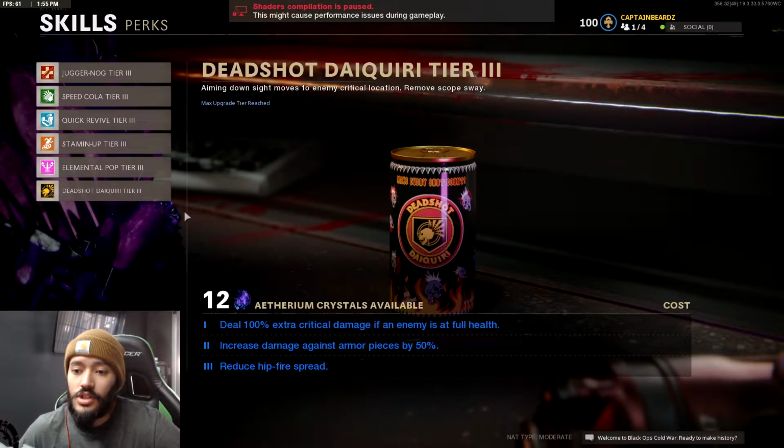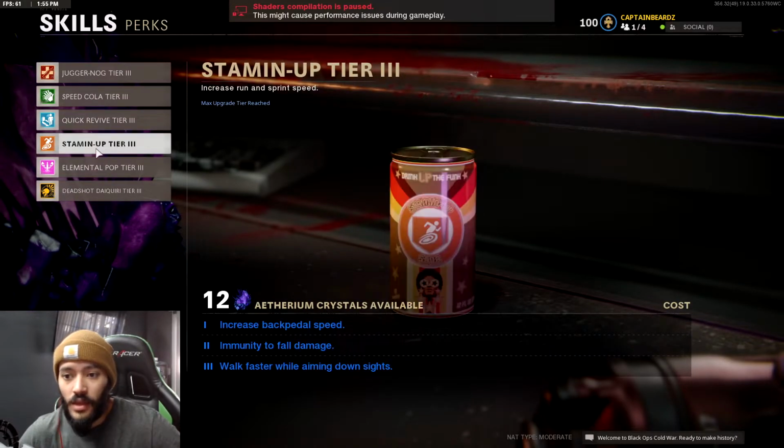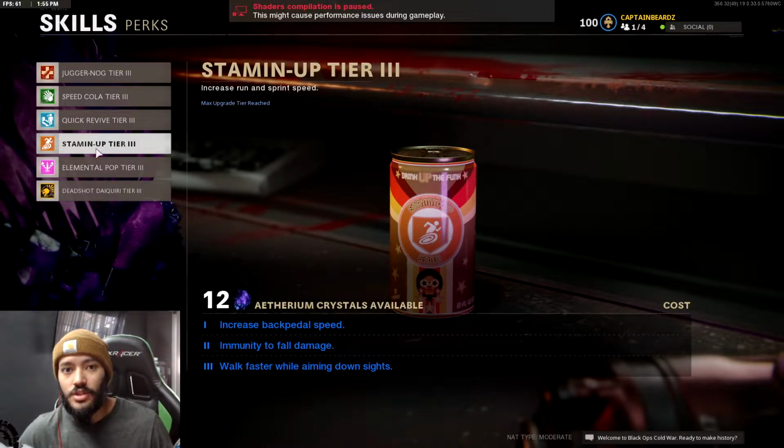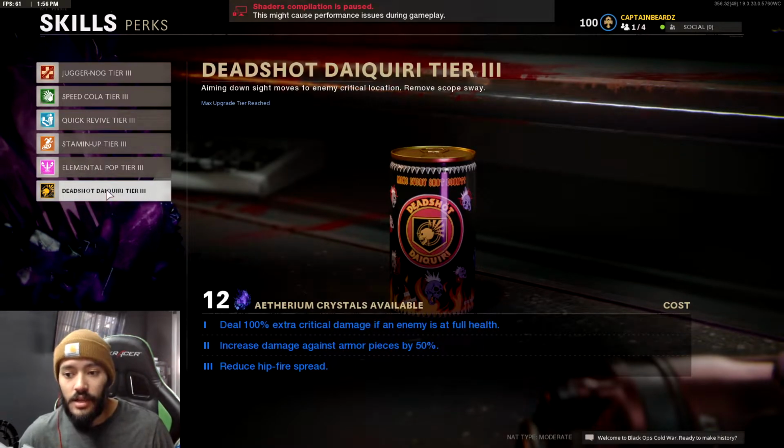Trust me on that. My prioritization when it comes to perks when I'm doing the attack rifles is I go Stamina Up first. I always like to go Stamina Up because I always try to get speed, so that way I'm building a lot of distance with my trains. And then I go Deadshot Daiquiri.